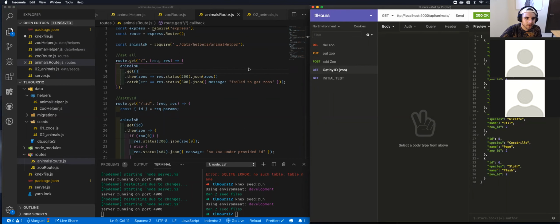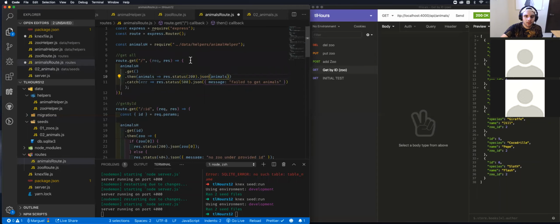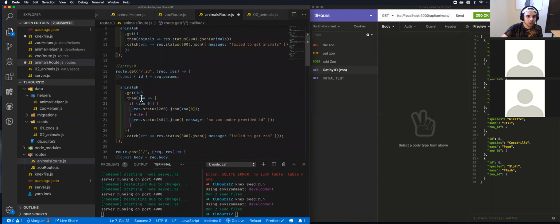Okay. So that works. I'm just going to change every word that says zoo to animal. So to do that, you can do in Mac is Shift Command L, and you select all of them. So animals. And whenever it says zoo, I'm going to change that to animal.